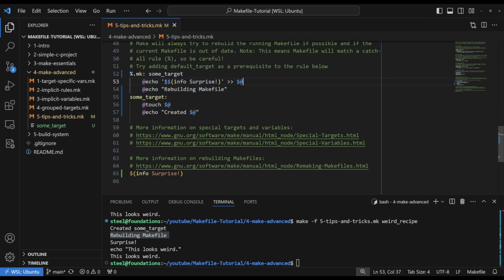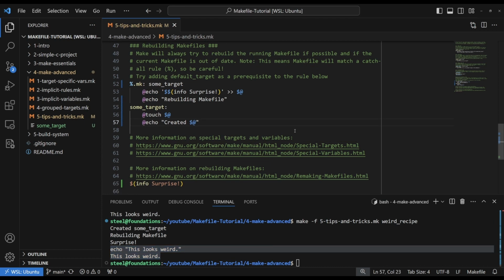But at that point, we added this recipe over here, added this info surprise to the end of this file. It might have been good if I scrolled down to show you that there was nothing there before, but trust me, there was nothing. And finally, after everything was ready, then it ran the weird recipe target. And that's what we see down here.